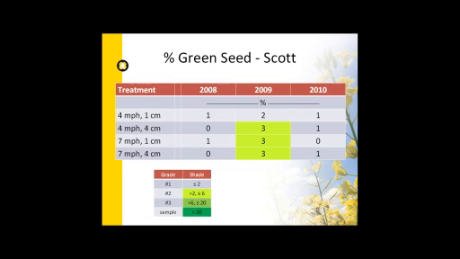If we look at 2008, 2009, 2010 into Scott, we see that although in 09 and 10 not much difference, we do see a difference in 2009, whereby going at 4 miles an hour slow at the proper depth, we actually achieved a number 2. And when we did do things right, we were at grade 3. And when we start looking at $1 per bushel or more, it starts adding up over time.